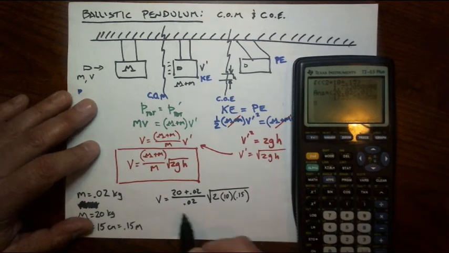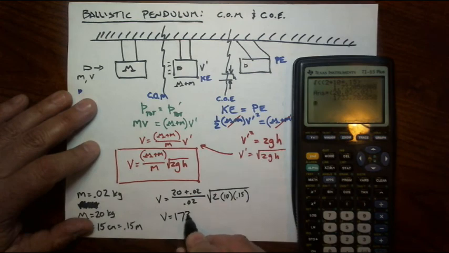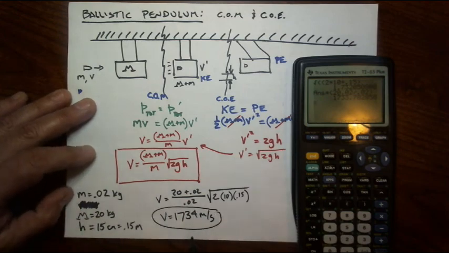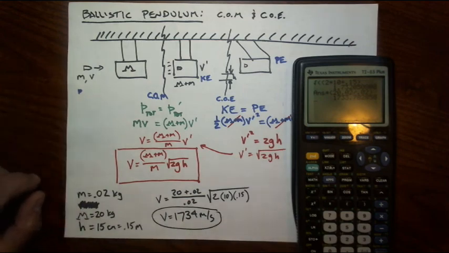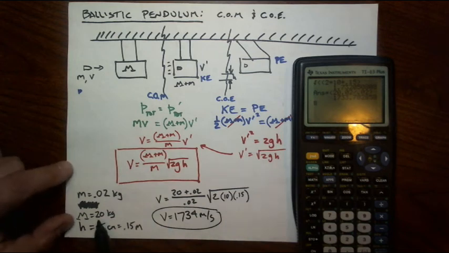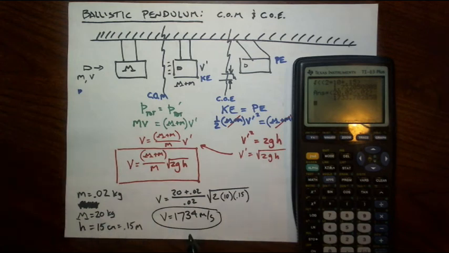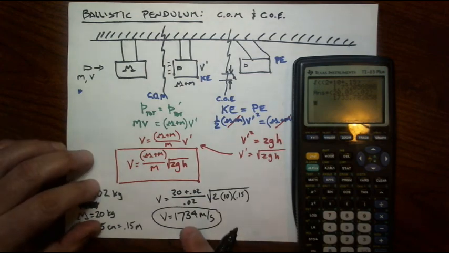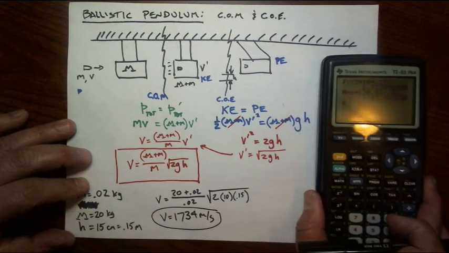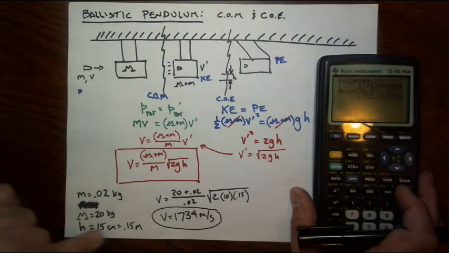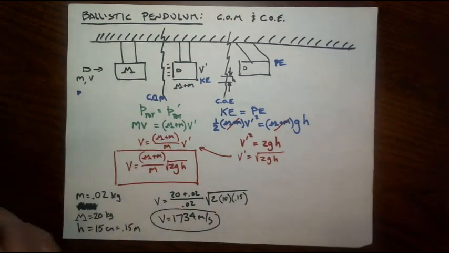And that gives me a velocity of 1,734 meters per second. And that is not a bad velocity. It's a pretty high velocity for a rifle. One thing I did is I normally put 10 kilograms here. So maybe that's why we got something that's this big. An AK-47 type rifle shoots at very nearly 1,000 meters per second. And an AR-15 slash M16 style rifle shoots much faster than that. Not quite this high. So maybe this is some sort of, you know, earlier World War II style rifle that shoots a pretty heavy bullet at a pretty high velocity. But you can't carry very many bullets with you.